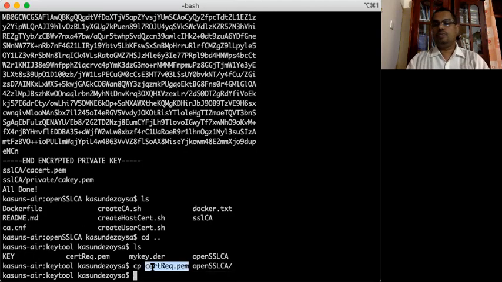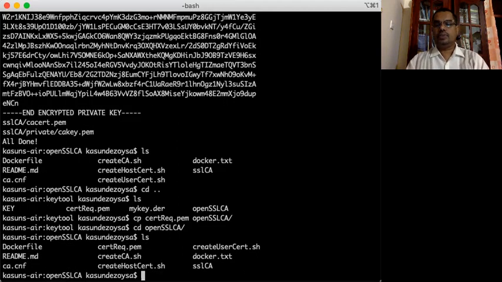Similarly, if you want to get the certificate from a commercial CA, you have to submit it using the online form. So I'm running my own local CA. I just copied it to this directory. So this directory now has the certificate request. So where is it? Certificate request, this one. So based on that, I can actually generate a public certificate.